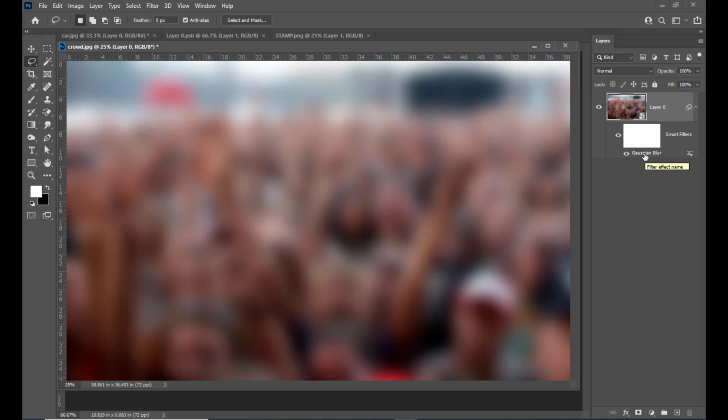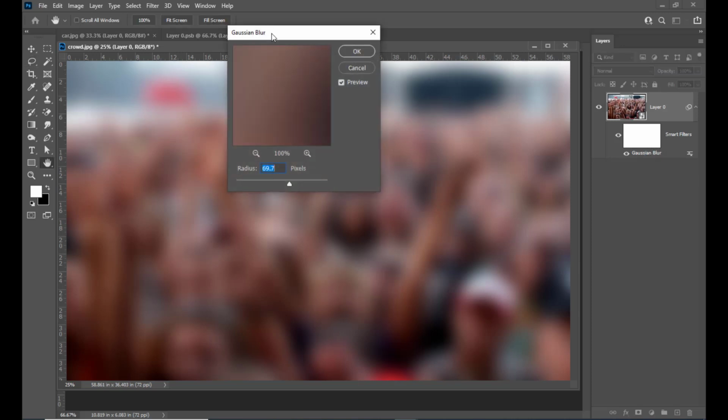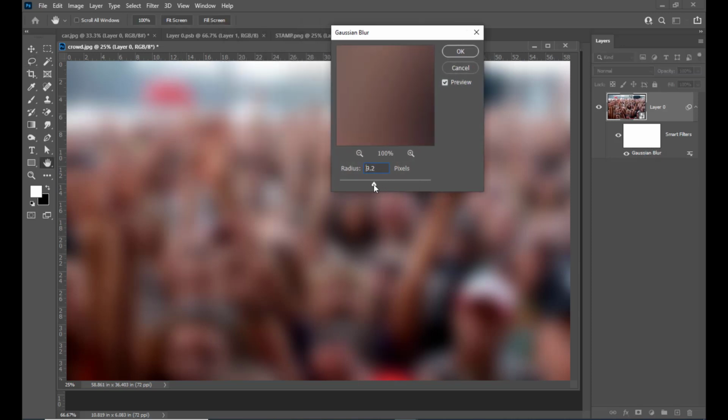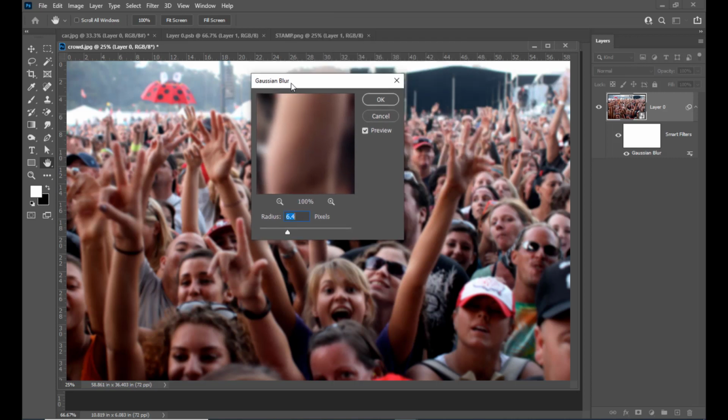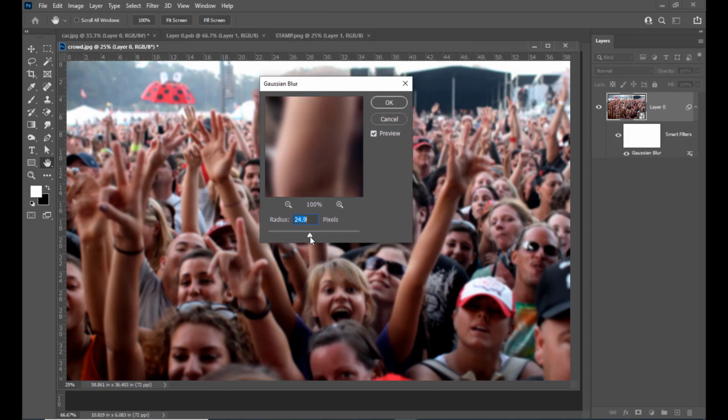It can happen only if you convert the image to a smart object. Just double click on this Gaussian blur and we can reduce the value. See, you don't have to go to the filter menu again, or use the undo command or back command to control the filter. You can directly control the filter from the layers panel.